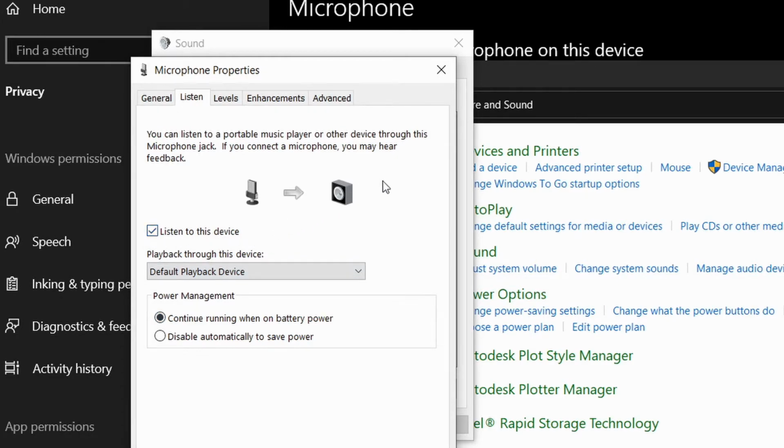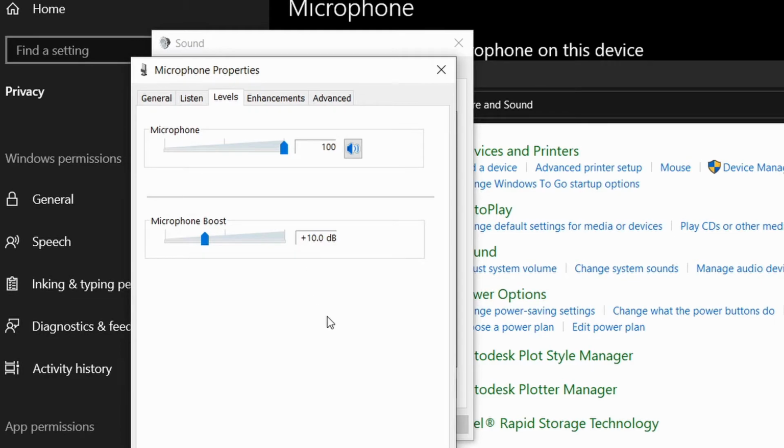I don't know if you can hear it right now again, but this can basically help you test out if your microphone is loud enough. And I know mine isn't, it's actually really quiet. So if I go to levels here, make sure it's at 100%, because a lot of the time if this is muted, it just won't work, of course. And if it's at 0%, you won't be able to hear it at all.